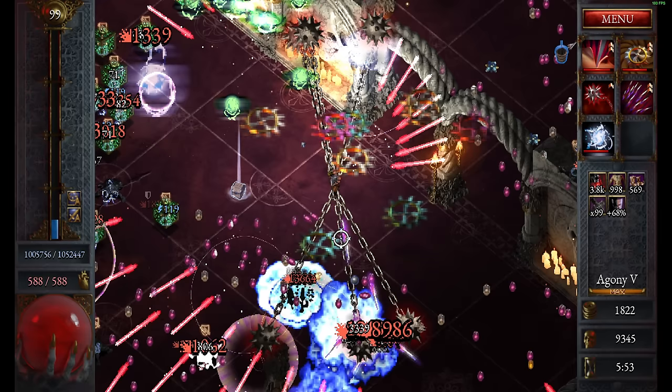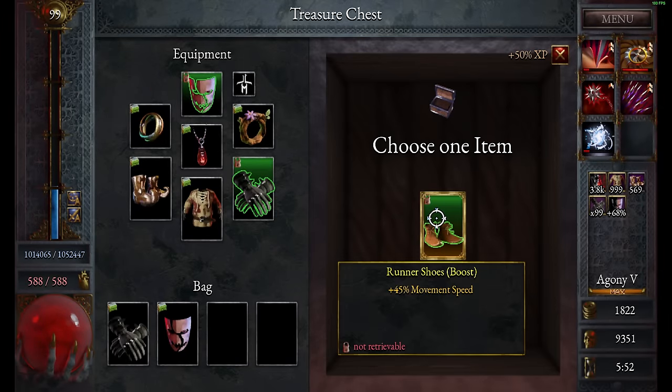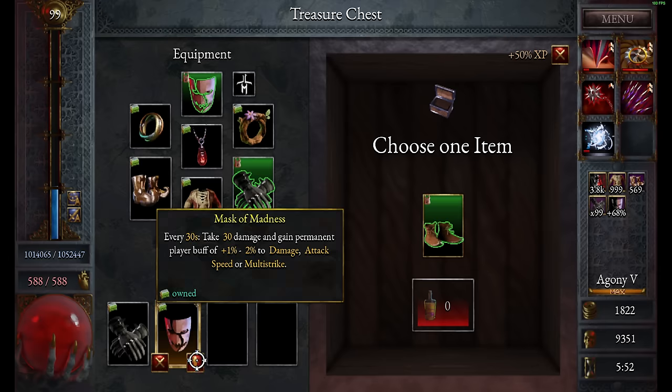Why are there so many balls getting shot at me? Nice, nice, let's go. Defense. Don't really care, but gotta do something. This is like the worst thing.